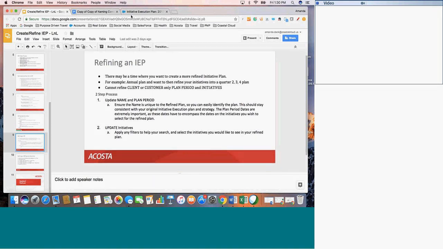So I created my initiative execution plan. Remember, we went through that: we named it, and had the plan period, client, customer, initiative, and users. When you refine, you have to update the name and the plan period. We'll do a quarter 2 one. The naming convention we talked about stays the same: you still include the date and the client and customer, and you just change the description.